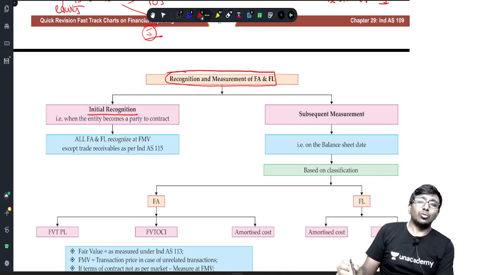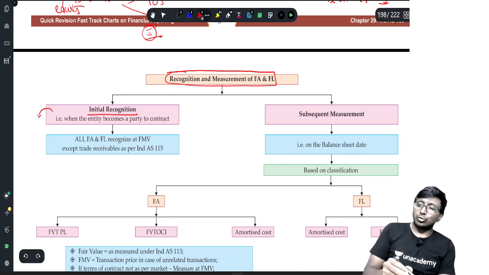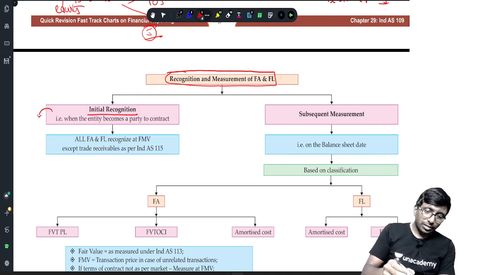When are we supposed to bother about fair market value? When the terms and conditions are not as per market. Suppose you gave a loan to an employee. If they get a car loan or house loan, any banker will charge them 8 to 10%. But my company is giving 2%, 4%. Then it is not at market terms. Then you are supposed to bring it to fair market value.